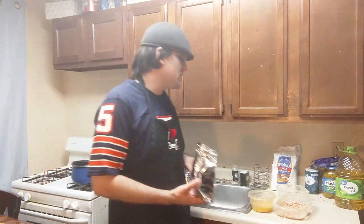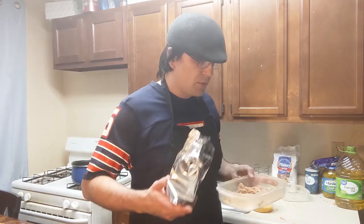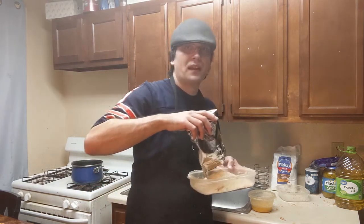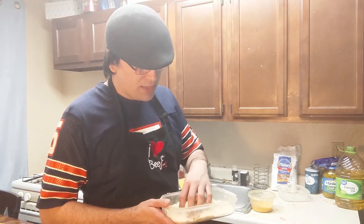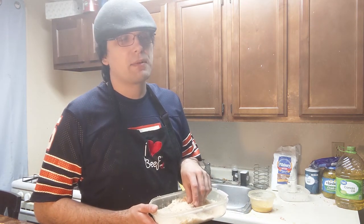Other half of the panko, this is why I want you to save it. Now, you're gonna take whatever's left of your original flour mixture, and you're gonna dump your panko in there. You don't need super fancy breading on your sides. You just need enough to cover it and make sure that everything is delicious, and it's gonna be horribly unhealthy for you. I don't have paper towels either.